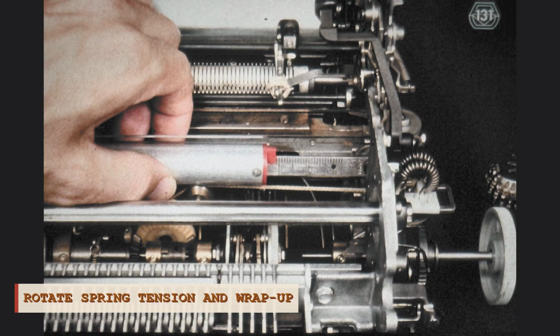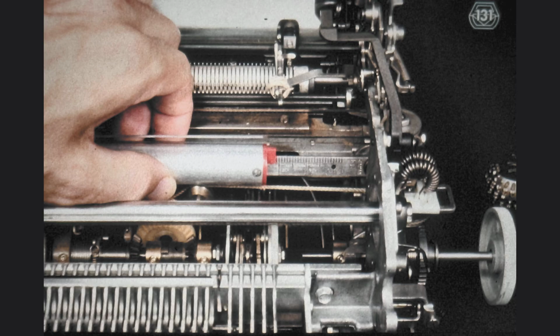Because the rotate mechanism is so critical, we need to be able to test and measure the spring tension of the rotate spring. To set up the machine for this measurement, half-cycle a small letter M and then remove the type element from the typewriter. Then use a spring gauge and press it against the shift arm as shown, moving the shift arm out of the machine. You should measure 900 grams, or almost 1 Newton of force, when the shift arm leaves its rest position against the stop screw in the side frame.